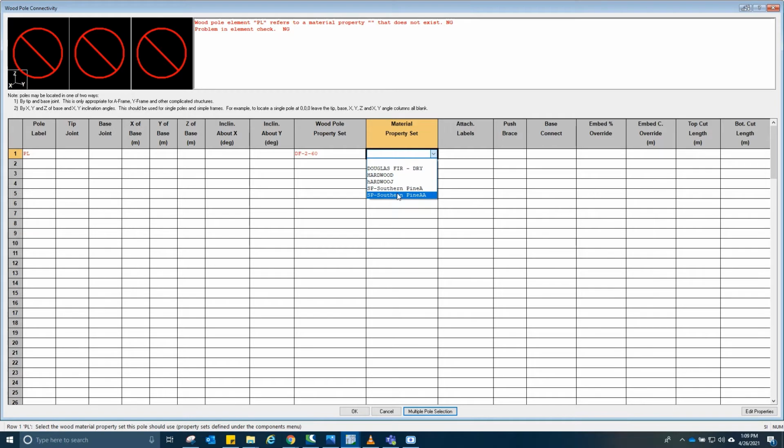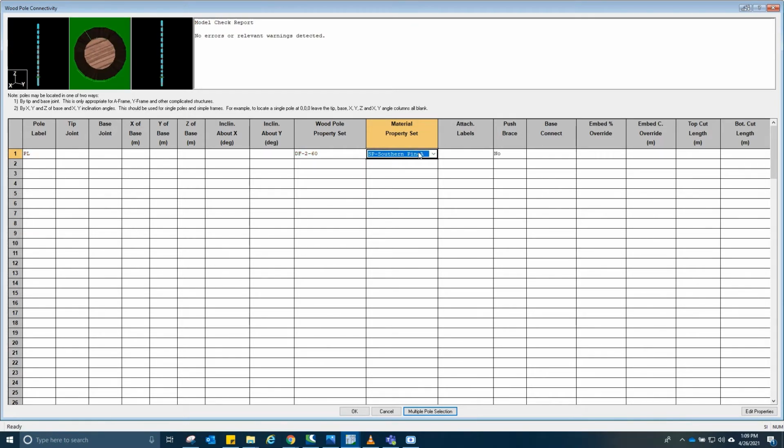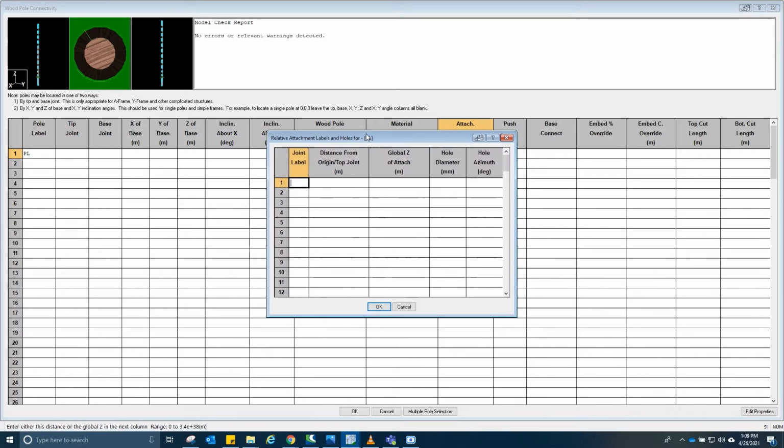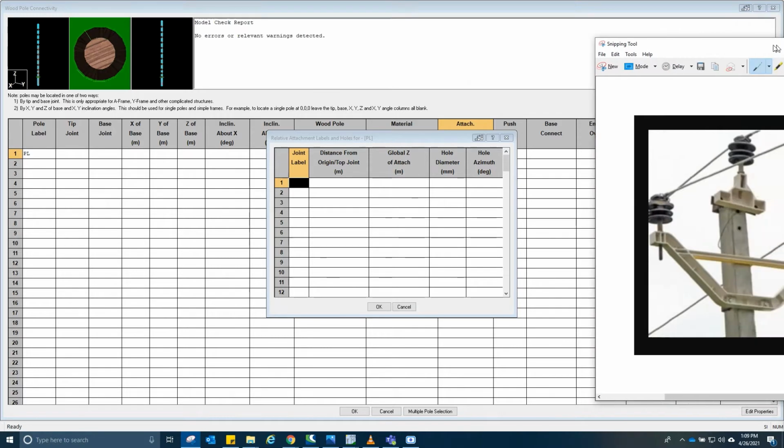Now, attachment labels, this is the location of the holes at the pole. We're going to label that. Let's go back to the sample here. How many holes in the pole will we need? One.